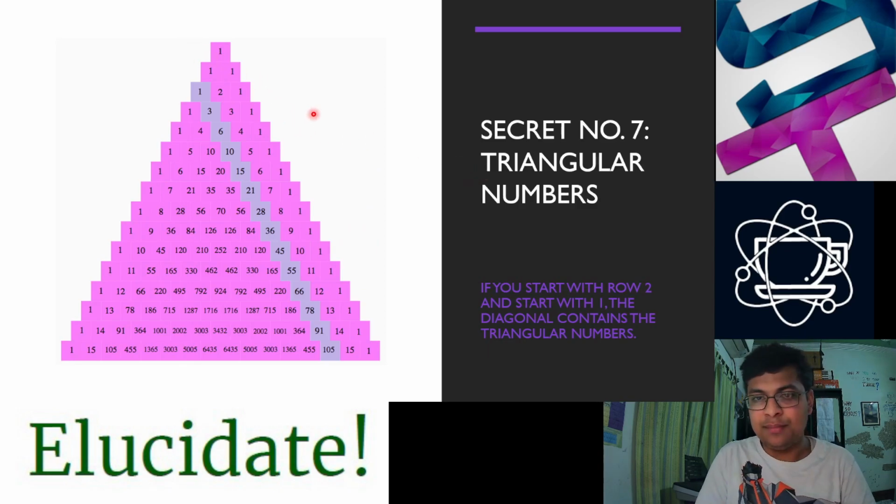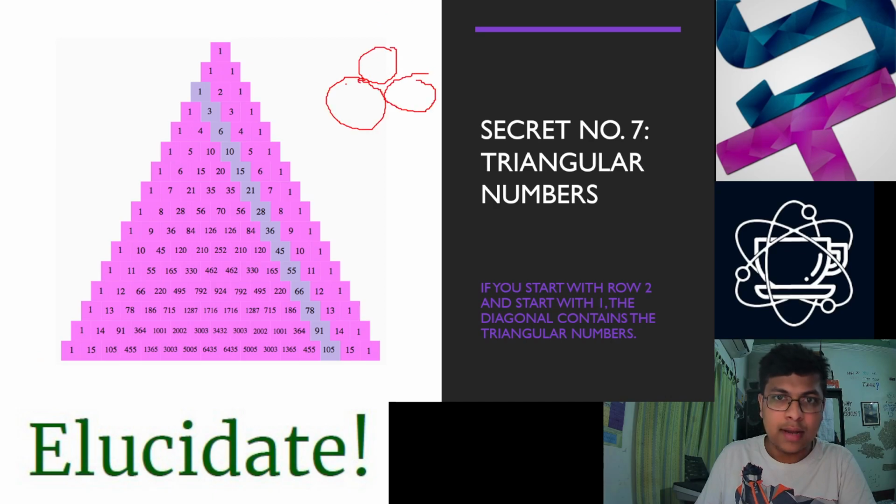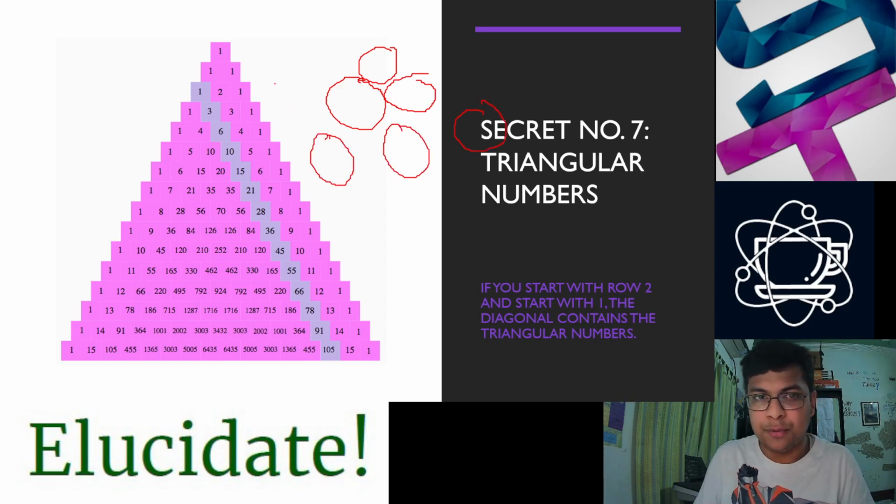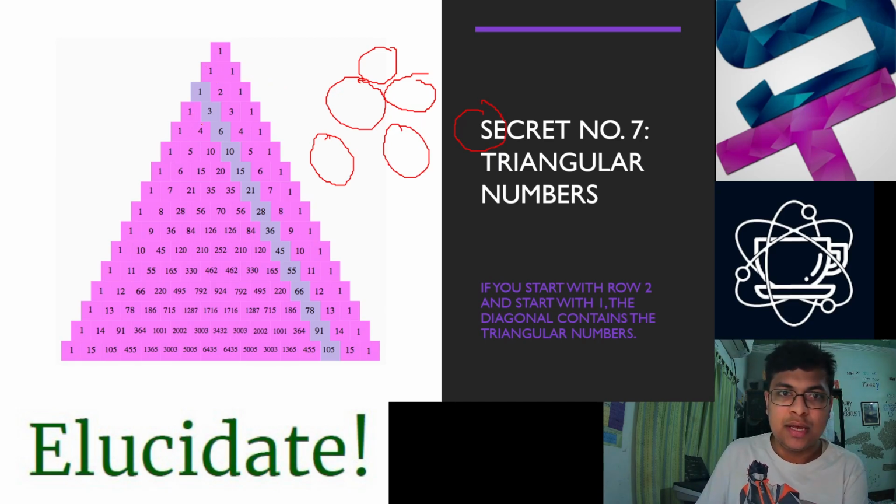Triangular numbers are basically numbers of balls that can be arranged to form a triangle. Let me draw and show you what I mean. If you put 3 balls, they can form a triangle. Similarly, this happens with 6 balls also. You cannot draw a triangle with 4 balls. So triangular numbers are those numbers which can form a triangle when arranged in dots: 3 dots can form a triangle, 6 dots can form a triangle, 10 dots can form a triangle, and so on. It's a great thing, I feel.